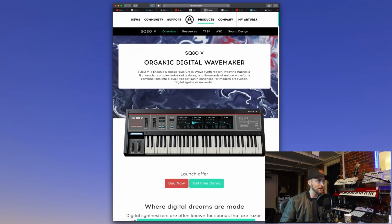If you like what you hear and you love wavetable synthesizers, I know they're sort of having a bit of a resurgence or a comeback at the moment, especially with Korg just releasing their Wave State, which got announced earlier this year, but the actual hardware itself is now available, at least down under in Australia, and probably been out in America for a little bit longer. I know most of my listeners are from the States. Anyway, check out the Korg Wave State if you like hardware wavetable synthesizers.